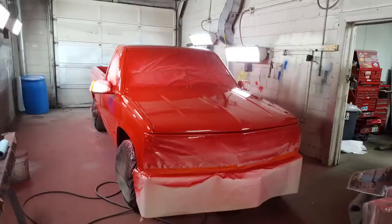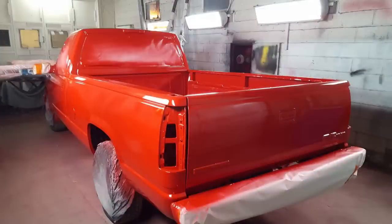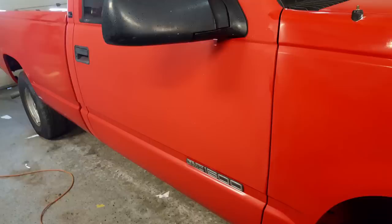Spraying this stuff was always fun. I always put it on extremely wet. The mixture was one-to-one with a drop of hardener in it, and I put three, maybe four coats of color on this truck. I can tell you this stuff is fantastic because the first coat covered like a dream. Just my luck — we had one of those days where it was extremely cold that night, and the next morning it warmed up very quickly. When you opened up the garage doors, everything that was cold would sweat, including the truck. The whole vehicle got wet, you couldn't touch it, so we had to put it out in the sunlight to dry. After the sun dried it off, all the paint on the vehicle went flat.